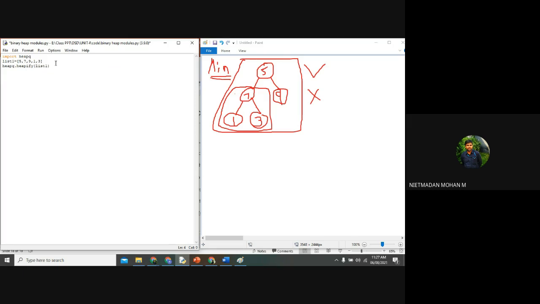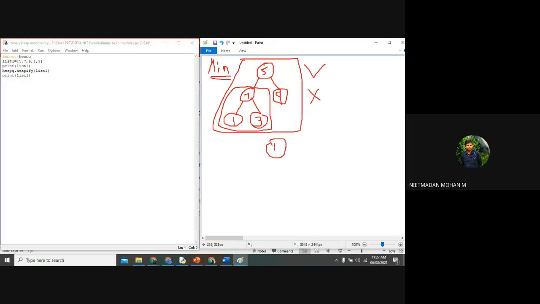So if I am printing this, print list1. After modifying this tree, how will the structure be?